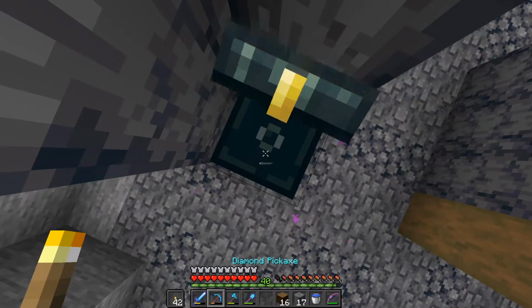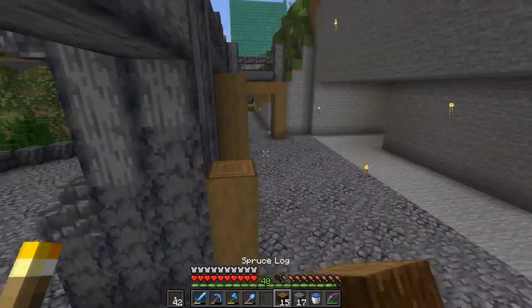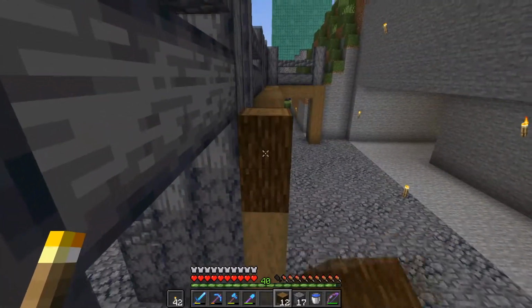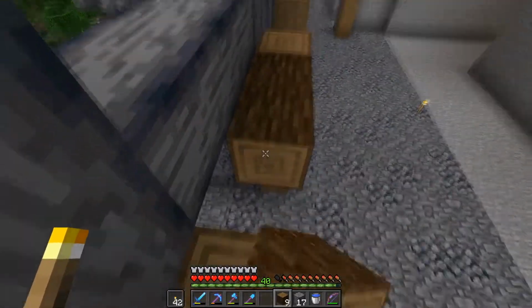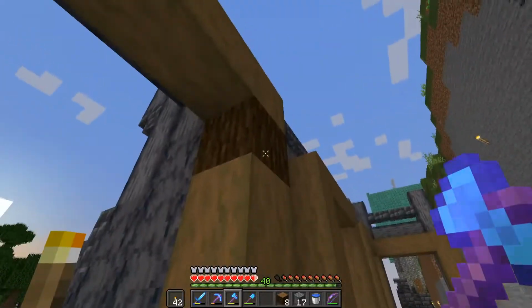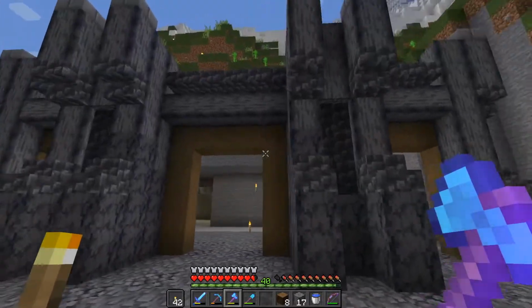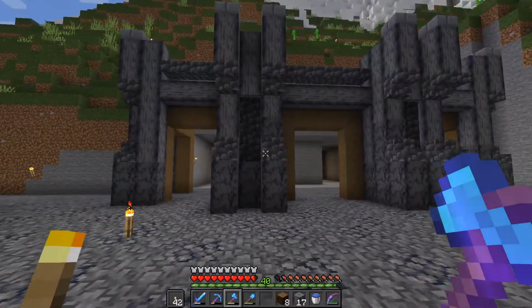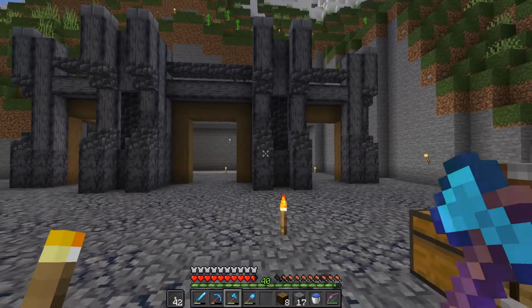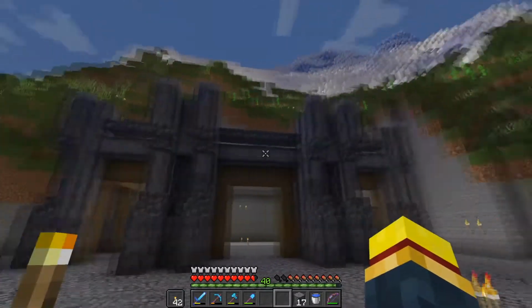Good thing I keep some extras in my ender chest. Alright, bring it together. Strip some of this. Alright, let's take a little look. There we go. Now that is feeling much more complete, much more grand. We'll add some of the last little bits.